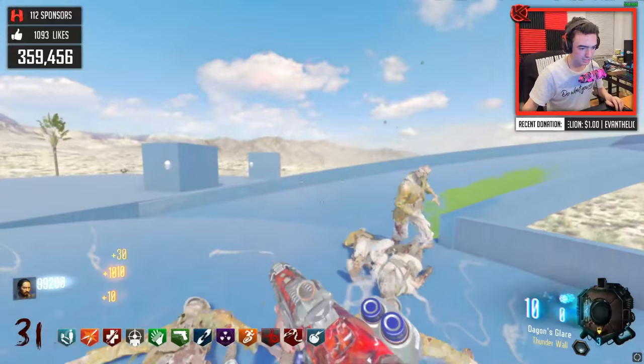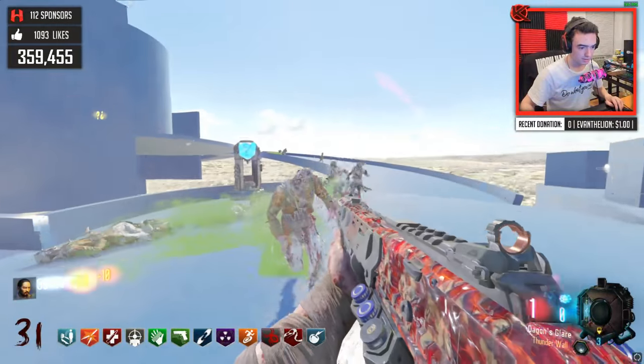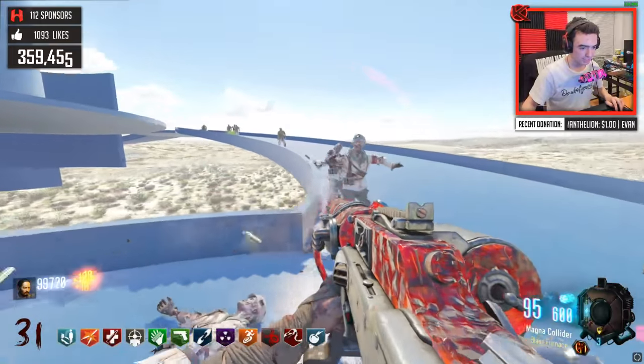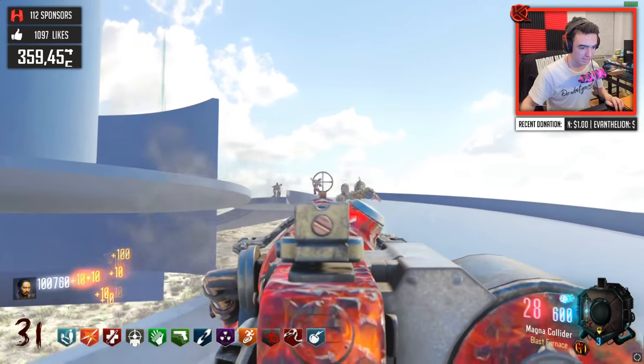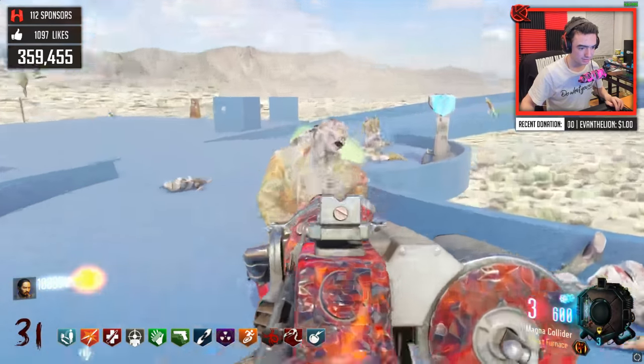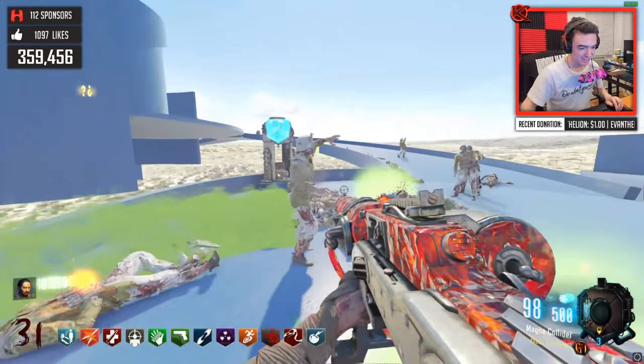We're almost out of ammo with this thing. Yikes. Damn, what a really inefficient way to kill zombies, not going to lie. That gives us like zero points too. About time you do zombies, yo Gunny. I'm glad you're tuning in, man.